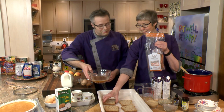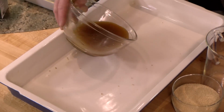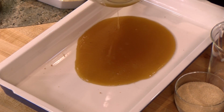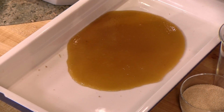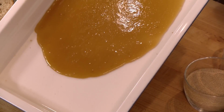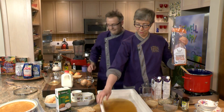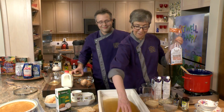I want to put this in first. Right. Put in the maple syrup and the butter first. So the bread will soak it up. Thank you, Nathan. No problem. It's always good to work with a buddy in the kitchen because you have somebody who can correct your mistakes, or at the very least, laugh at you. Laugh with you. Laugh with me, laugh at me.